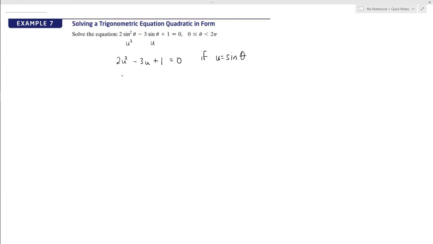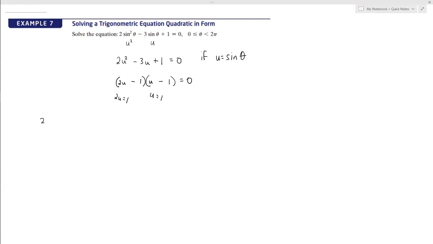Okay, so we can look at this like a quadratic that can factor. And we'll have to put a 2u in one front and a u in the other, and then we need a 1 at the end. And these are going to have to both be subtraction. And so we see that we get two results. 2u equals 1 would be a solution to this, and u equals 1 would be a solution. So let's break that out and put the sine of theta back in for u.